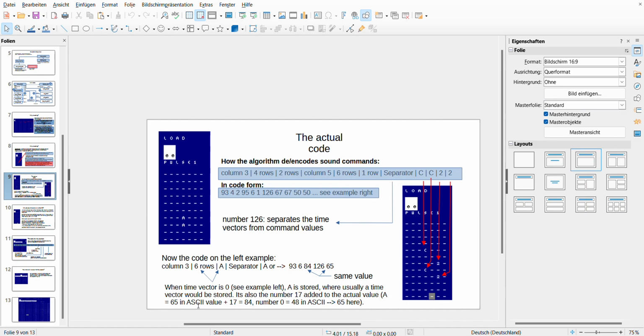We're adding 17 to the number 48, and we're getting the number 65. That is our 0, and 84 therefore is the value of A. So you add to the number 65, the actual ASCII value of the letter A, the number 17, so we're getting the number 84, and that's stored this way.